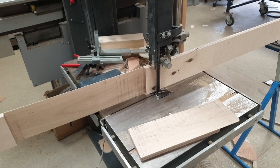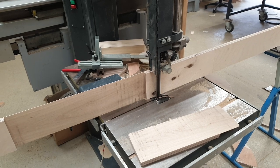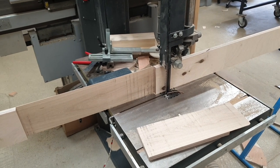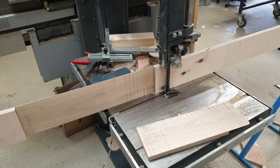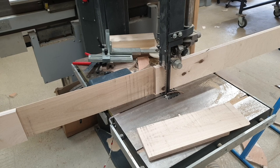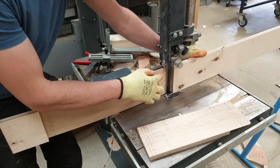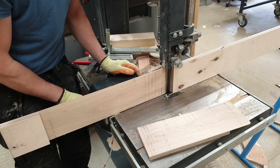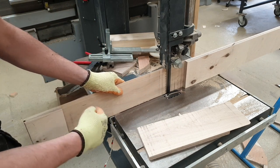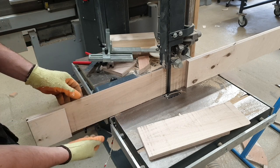Sorry, but I forgot to press record on the second part of cutting the veneer there. But I basically turned the piece of timber around and set the fence so it was the thickness of the veneer left on. So after I made that first cut, I put the timber against the fence like this. So the thickness of the veneer between the blade and the fence. Set that and then cut in this direction, this to the other end of the cut on my trench cut, and that left me with a veneer like we've got here.